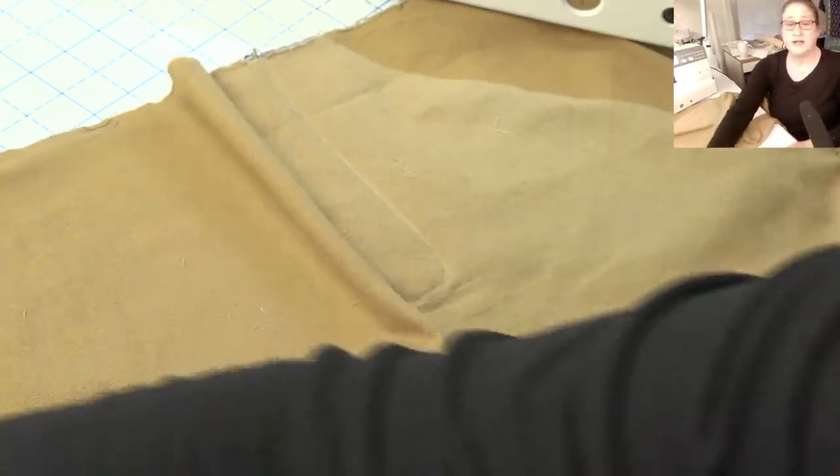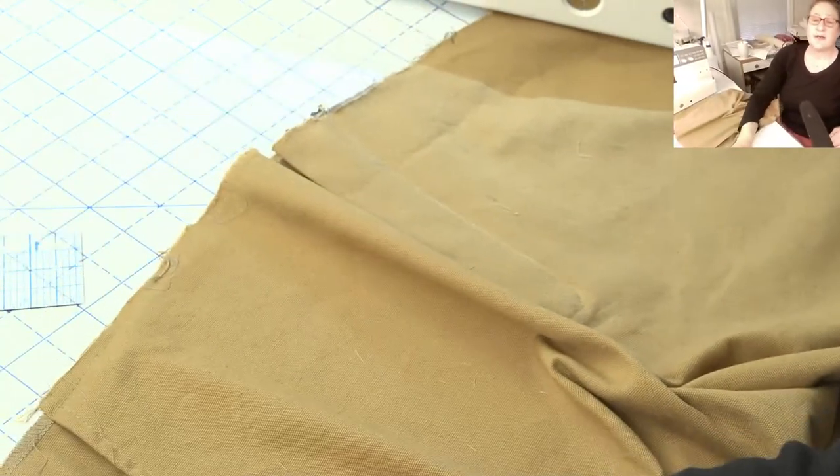Okay. All right. So let me know if you have any questions about this. I'm super excited to finish these because I love the fabric. So next week we will be doing waistband. We'll sew the legs together and we'll do waistband. Depending on my schedule this week, I may have these already sewn together and I may have a third pair started. I don't know. But I'm having so much fun sewing pants that, who knows, I may end up with another pair started.